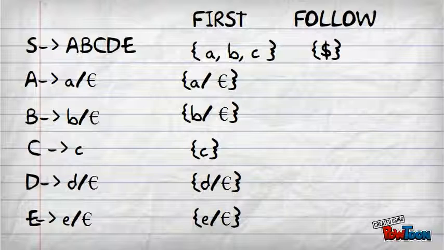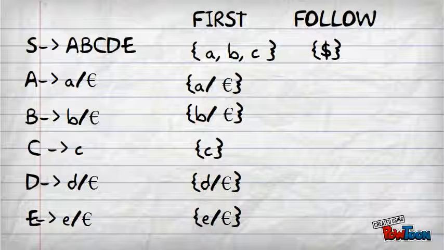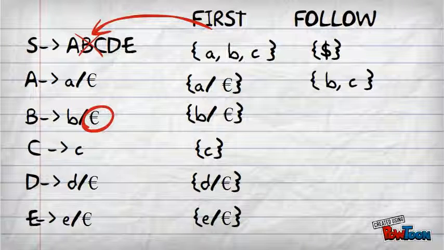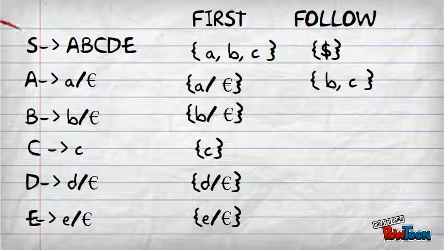Then what is the follow of A? The follow of the letter A is B, C, D, and E. But B is the first follow of A. Therefore, the follow of A is the first of B, which is small b. Then substitute the empty set to vanish the B. So what is remaining is the C, D, and E. Then copy the first of C, which is small c. Therefore, the follow of A is small b and c. We cannot pass through C again because C does not have an empty set.